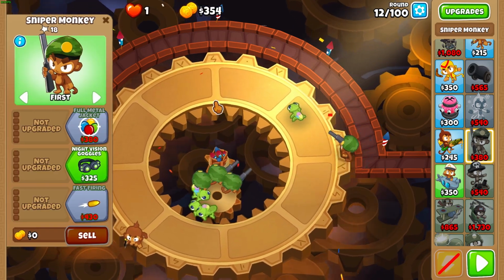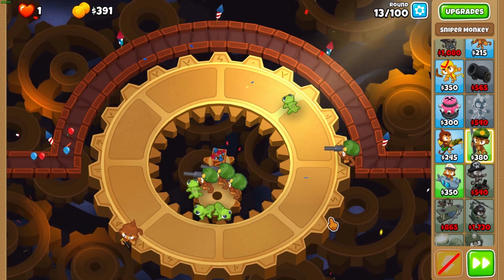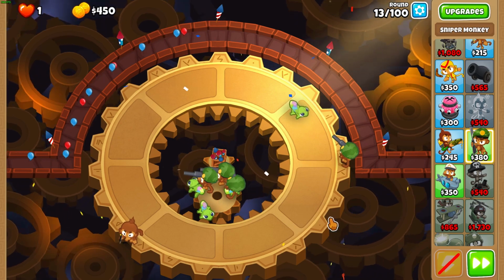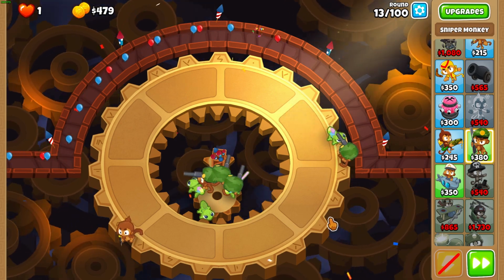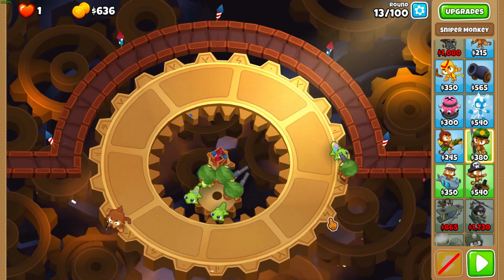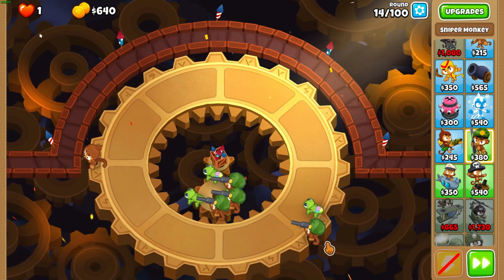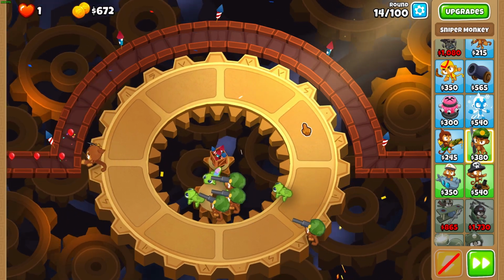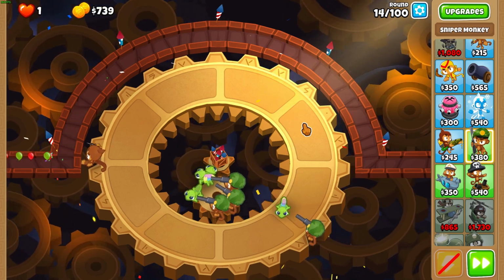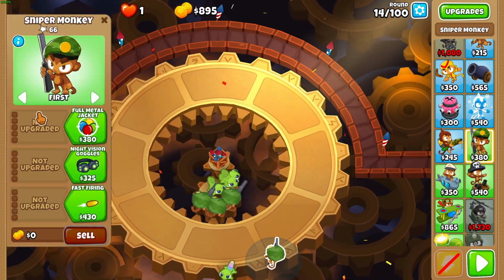Before round 13, set that 4th sniper to first. If you don't, you will lose. So strong for round 12, and then first for round 13 on that 4th sniper. What I recommend you do is let the cog, so the middle gear, turn entirely before you hit play for a new round, just to make sure there's as little RNG as possible.